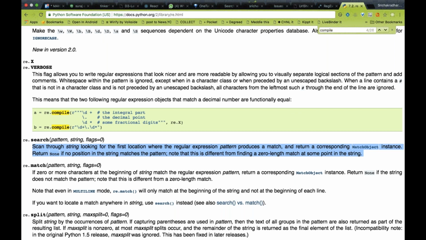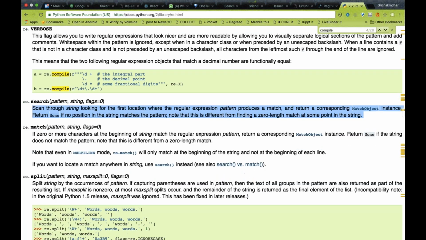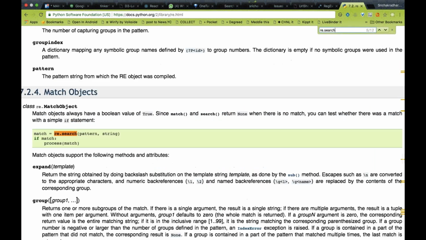Match returns the characters and search returns the number? No, both return the characters, but only search will return only the first match anywhere in the string, whereas match will return the match at the beginning of the string. Let's see if we have an example without search.